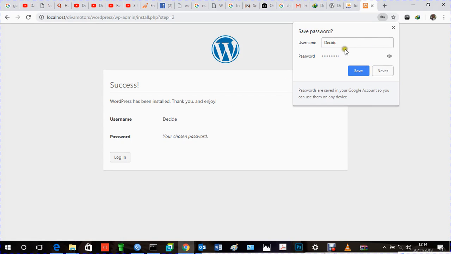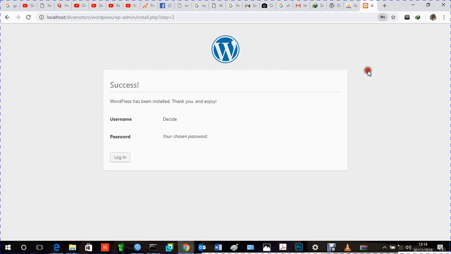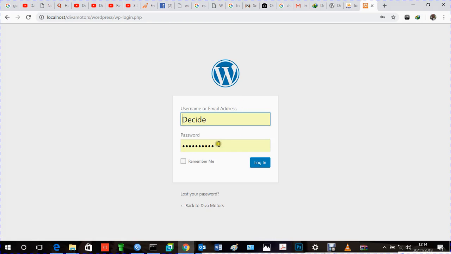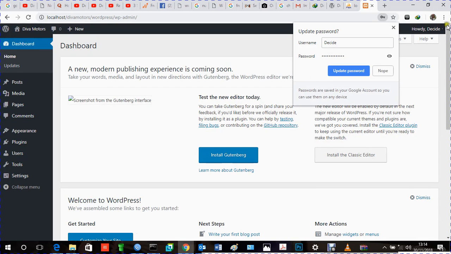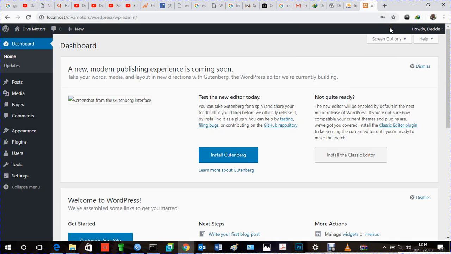Depending on what you want, you can save this password here if it's your machine. If it's not, you can just say never, but mine is my machine, so I'm going to save it. So here you then log in, then it wants the password, which I put there. Oh, yippee, we're good to go. We are very much good to go.